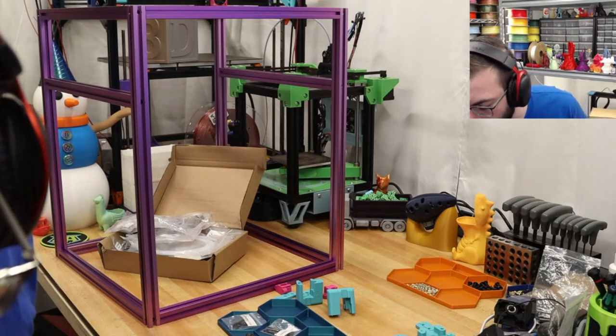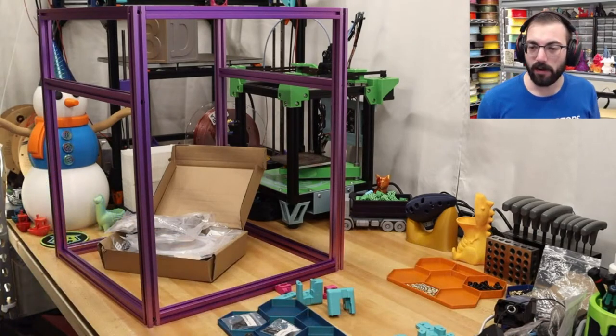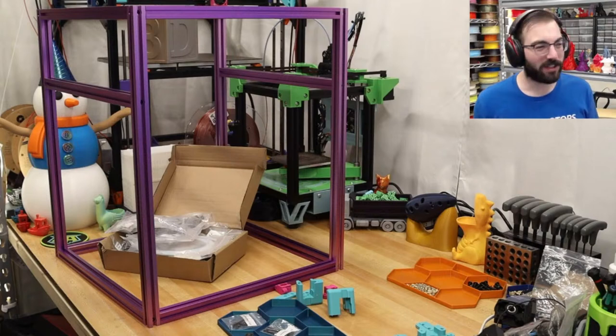Oh, there's a CV1 heatsink. I've been needing one of those. Alright. I'd like to just carry on with the build. Your suggestions aren't helpful. Well, fair enough. Fair enough. So let's continue.